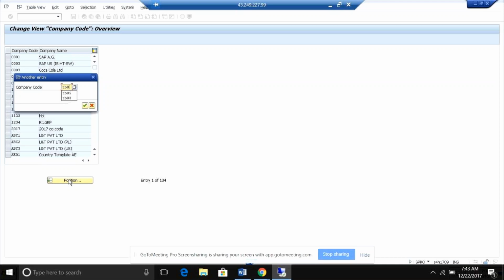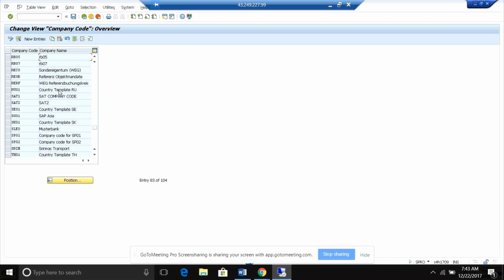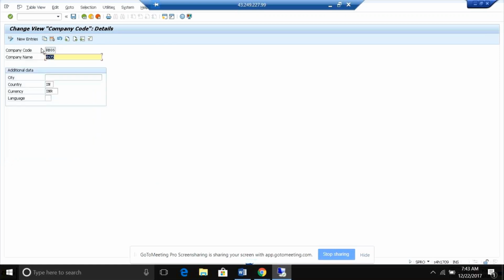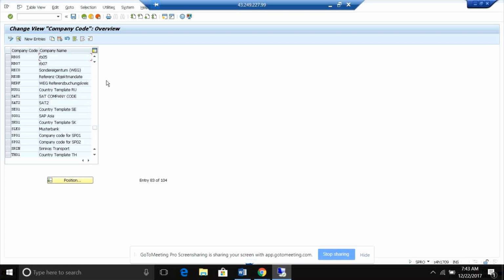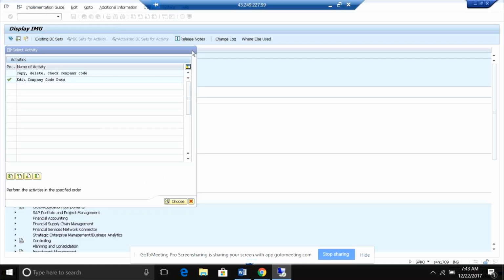So RB05 is the company code where we will see all the results in the positive way, and RB03 is the one also created the negative way. This is a company code I created in the normal way only. However we create the company code, I created it in the same way. And I gave the country and currency. So this is the normal configuration only. There is no change in this.